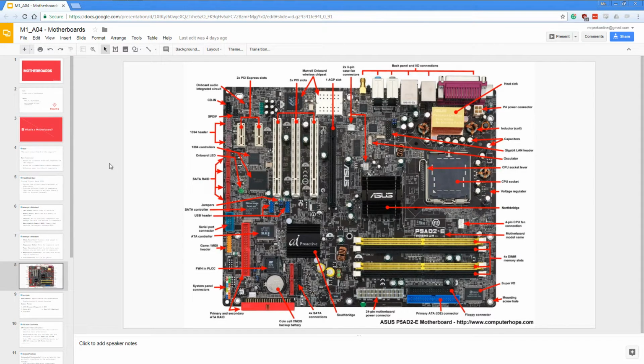To look at a motherboard, this is what a motherboard looks like without any of the components. You can see there are lots of ports and lots of things we need to know about, like the integrated chipsets. There are heat sinks. There is a socket where our processor will go. All these things will come in various different sizes, and some may not come at all, depending on the form factor of your motherboard.